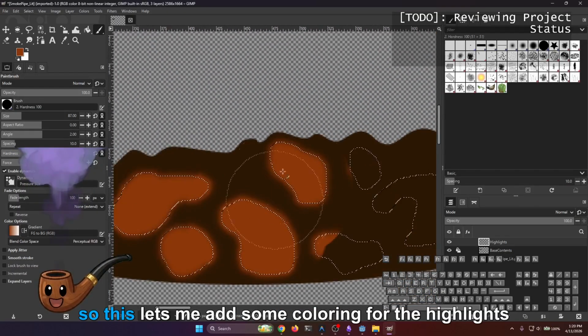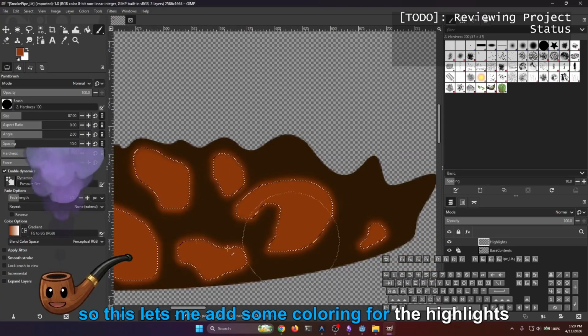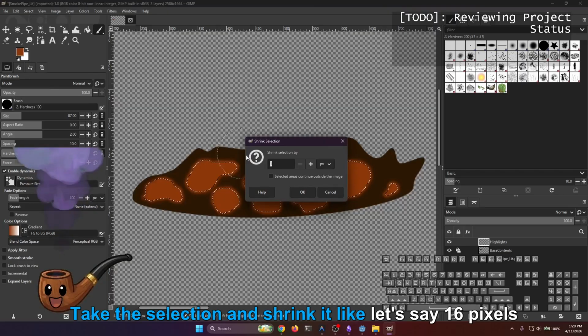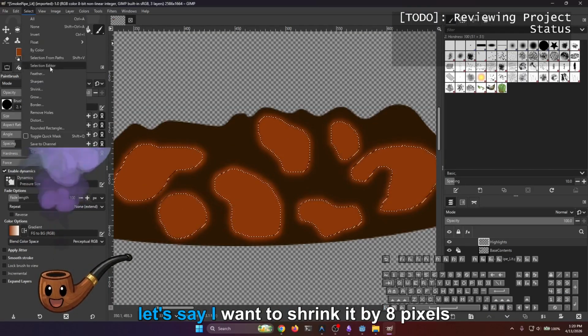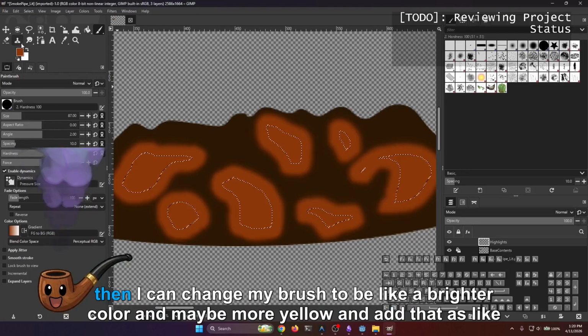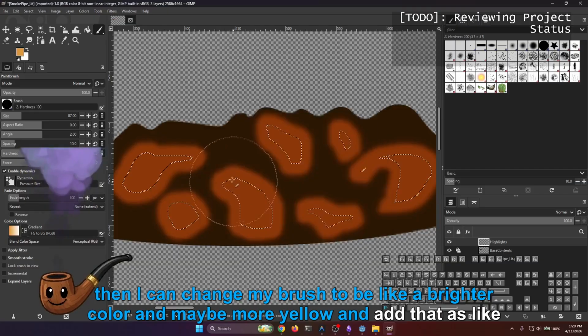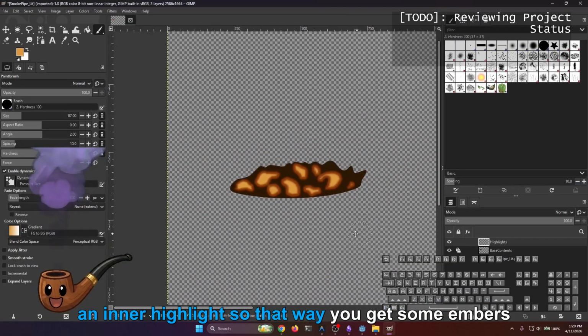This lets me add some coloring for the highlights. Take the selection and shrink it, let's say 16 pixels. No, that's too much. Let's shrink it by 8 pixels. Then I can change my brush to a brighter, maybe more yellow color and add that as an inner highlight. That way you get some embers.